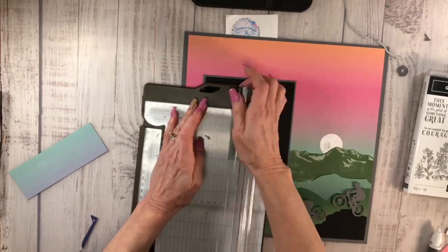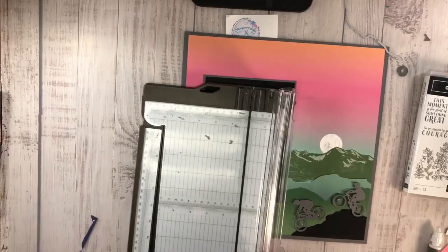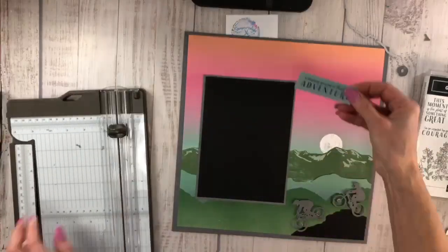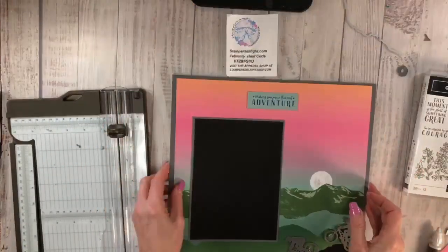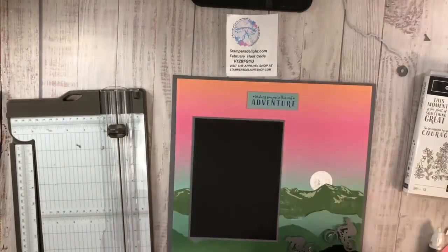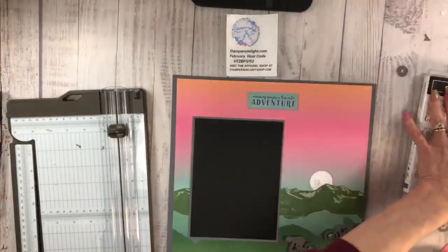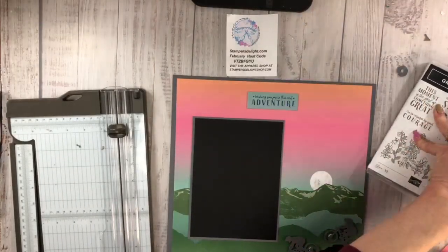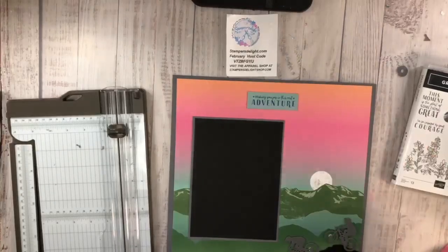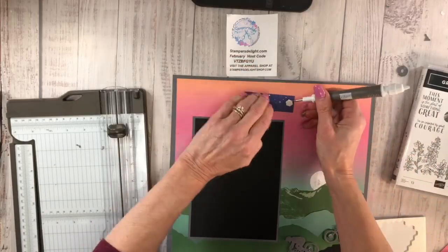This is actually a 1-inch piece that I'm cutting out. And I'll save that for my next project or another project. And I am going to put that right there. Now I am going to use dimensionals. Again, it's going to go in a scrapbook page protector. I'm going to put those dies in there before I lose them. So let's just put this right here.